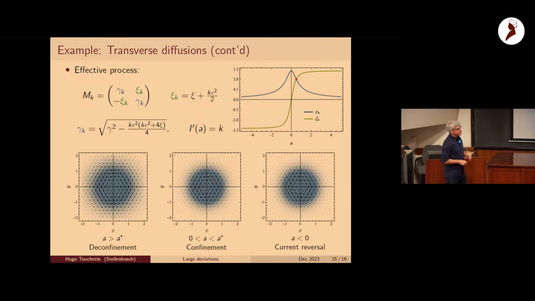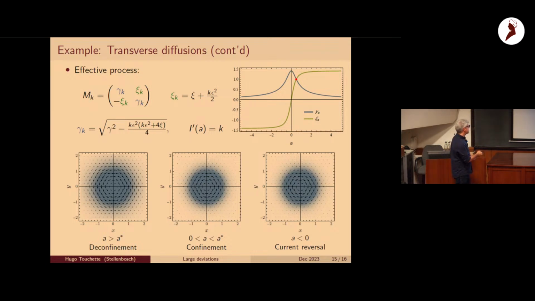Okay, so you can do this for many different systems. Here I'm just showing one, but it's a template for other applications you can look at. You define for yourself a linear process, so you have the matrix M, the matrix D, and then you look at some specific observable. We've done this in the paper for many other systems. For instance, for the entropy production, for the non-equilibrium work, we've done it for the transverse system, the gradient system, but also for the Brownian gyrator that has different temperatures.